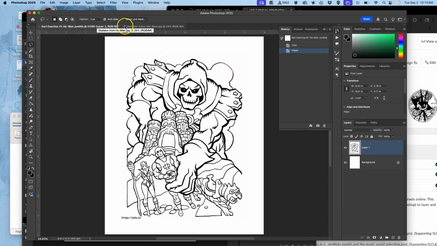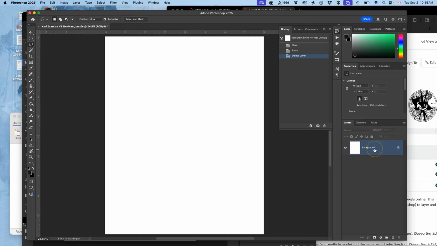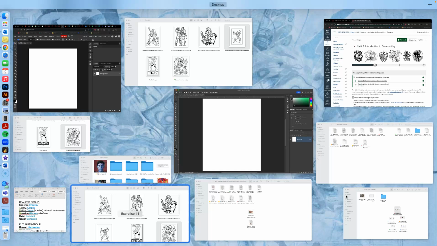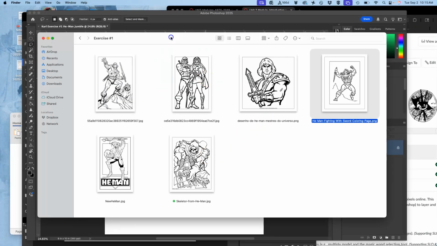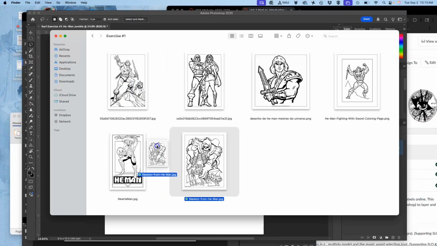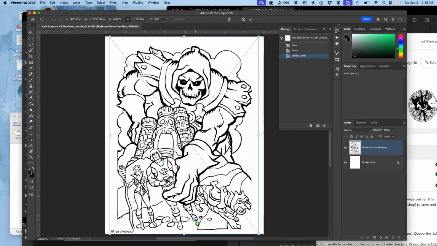The other way you do it is to just drag and drop, which is my preferred way. So I'm just going to drag and drop it into Photoshop. Now when you do that, there's a little difference that happens. When it comes in, it gives you what's called a transform box, this blue box around it.